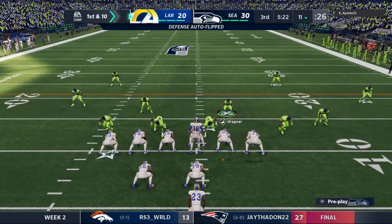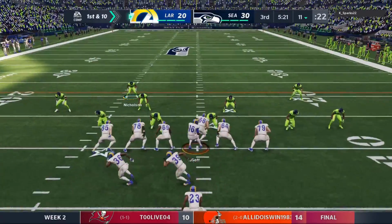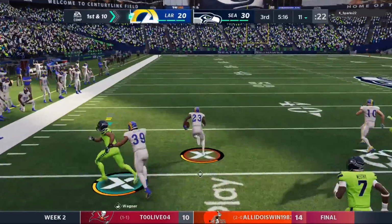Set to begin their next drive, the Rams offense at the line. And, Charles, they trail by a couple of scores, but if they could put a good drive together here, it would go a long way toward getting them back in this football game. And if you're looking at a checklist.